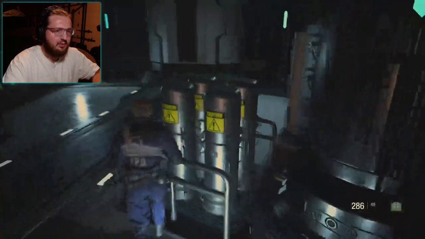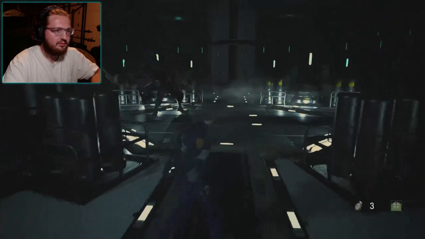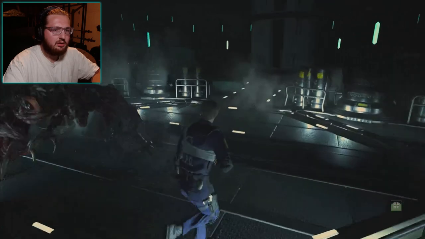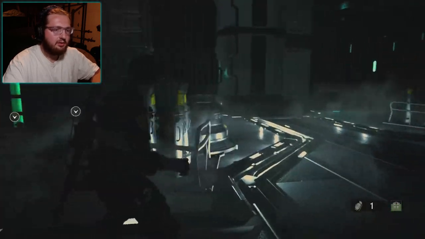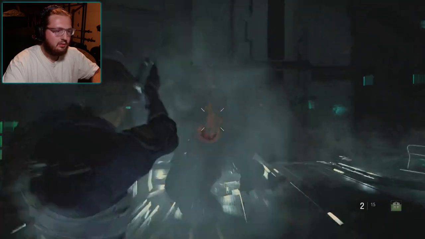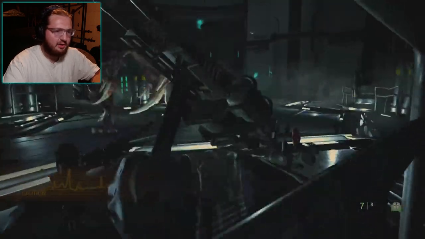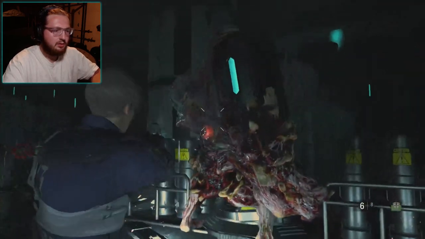All right, he's getting back up. Let's grab this fuel. Wait, wrong side. Oopsies. All right, he jumped. Another nade. I want to grab this. Nice stagger on him. That's okay.